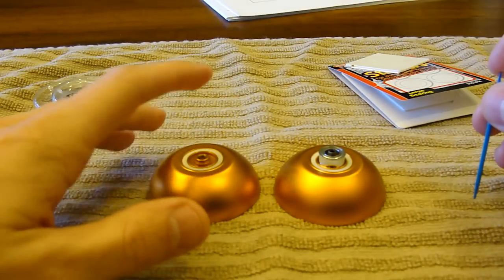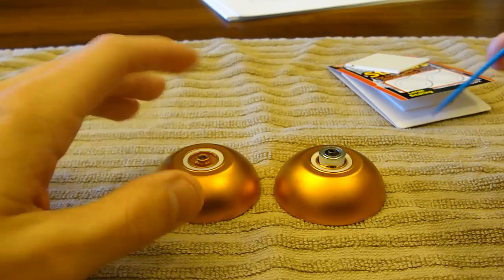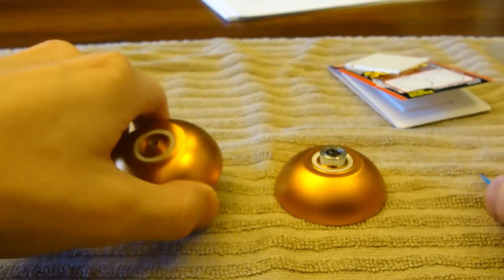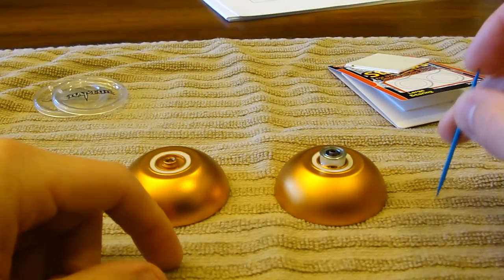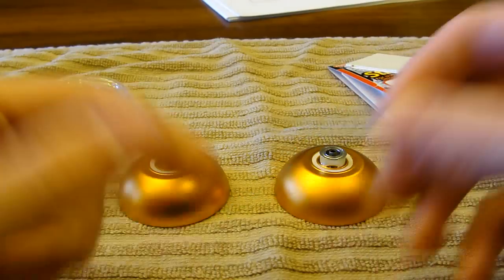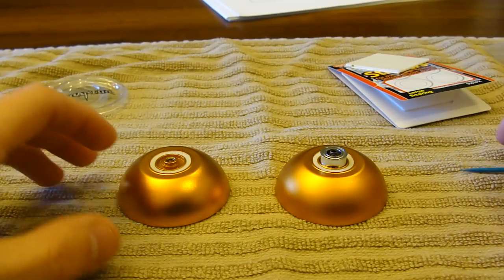So I guess the only thing I didn't like about the yo-yo was the finish, but nevertheless, it's still a good finish. The yo-yo is very durable. I've actually hit this thing against a concrete floor, and you can't even feel it. I think that has a lot to do with the powder coating, because even though powder coat isn't the best finish, it's the most durable. I don't know about anodized paint jobs and bead blasts, but they will actually come off. If it hits the ground or rubs the ground, it'll peel off in no time. I mean, it comes off super fast.